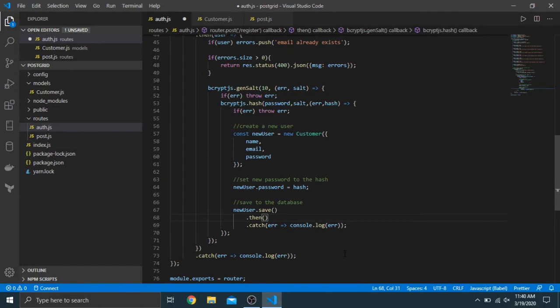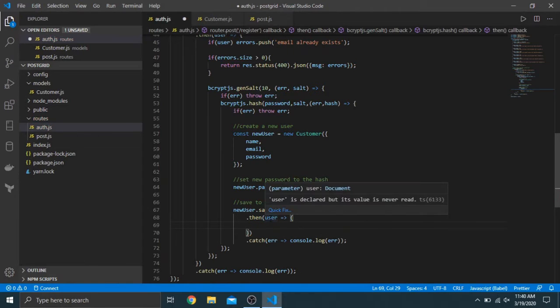And so basically here, when it saves it, it returns the actual document. And if you hover over this, you can see it says document there because that's what it returns instead of any. And so basically it returns the document. And if you ever forget what some of these callbacks take, you can always look and it'll tell you. So if you, for instance, say result, but it's really an error that it returns, then you should be able to see that here and change it.